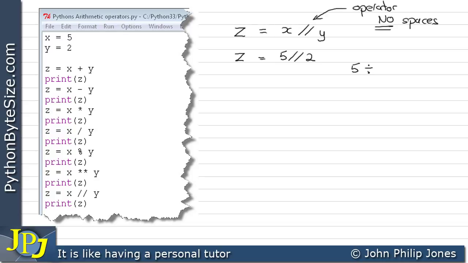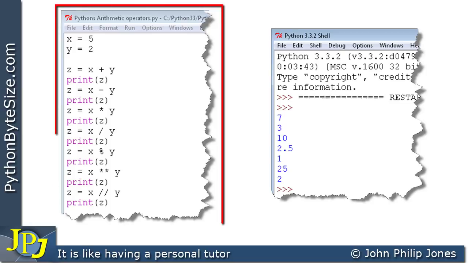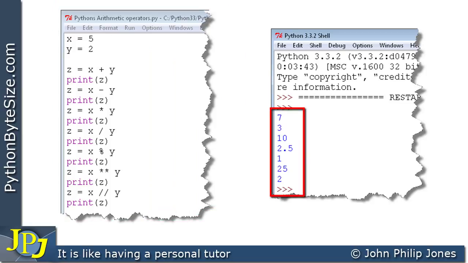If I take 5 and divide it by 2, it's 2.5, and what we do is get rid of the decimal bit, so that gives us 2. So in this case, Z will simply store 2. In other words, any decimal fraction bits that appear in the result as they would in mathematics, we throw away. This program gives this output.